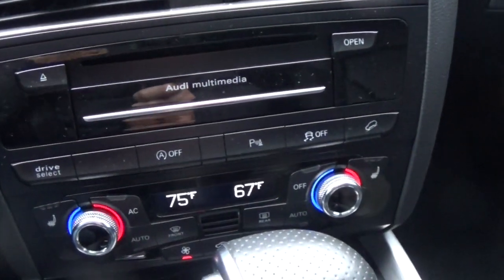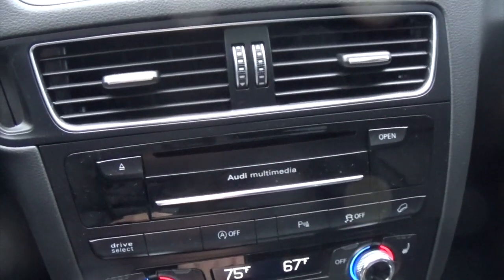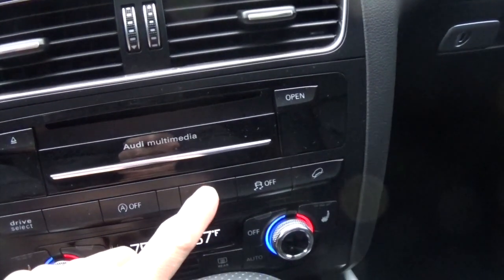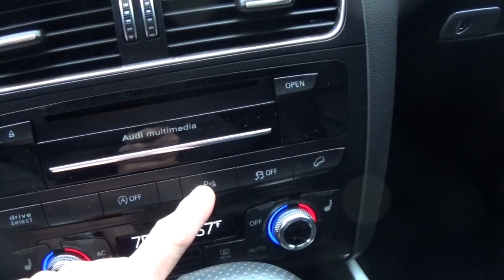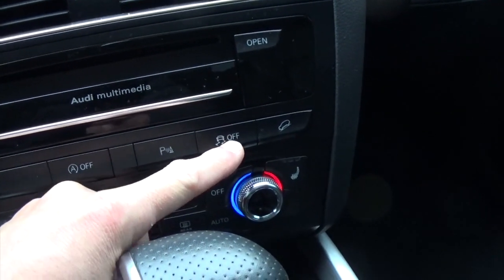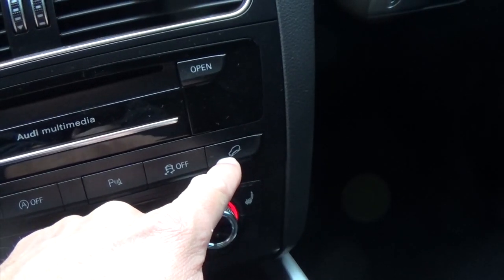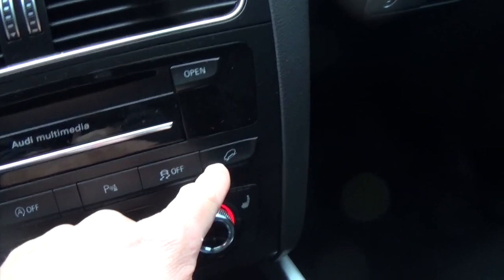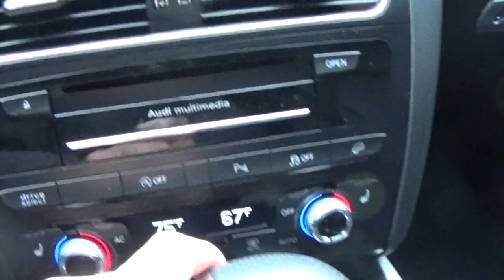Couple other features that we've got here. When you're moving forward or backward, the vehicle's got sensors, and so you can turn that on or off here. It's got a backup camera, and then the sensors will beep as you get close to objects. We've also got traction control here. You've got hill descent control, so you can use that below about 19 miles an hour. And so that'd be if you're, say, on a really soft dirt or sandy downhill, you can push on that and it will help with braking as you're going down the hill.